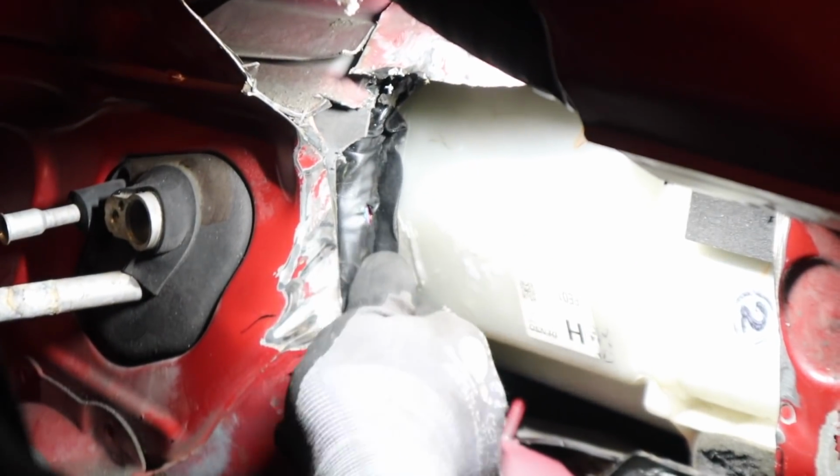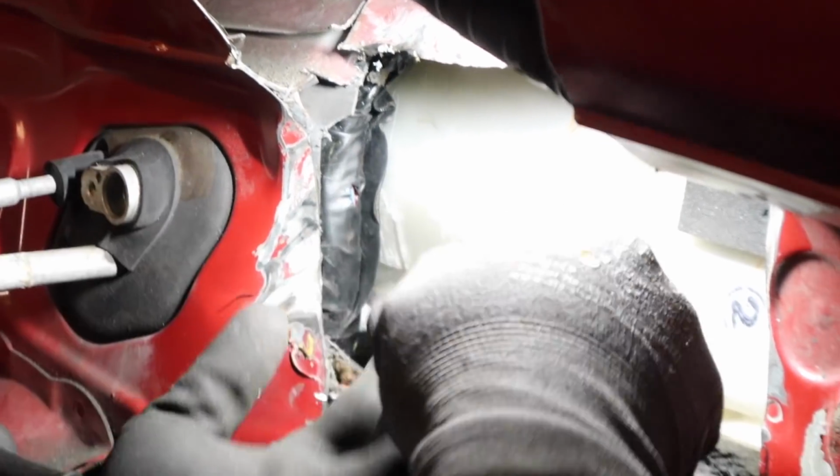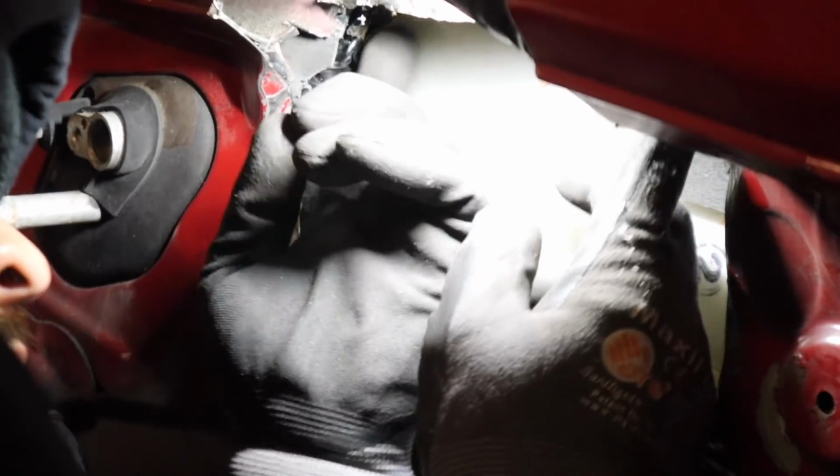This is the main underdash harness. Yeah, that controls everything. Basically, radio. What else do you got? You got the HVAC, AC, all that. Power doors, all that.